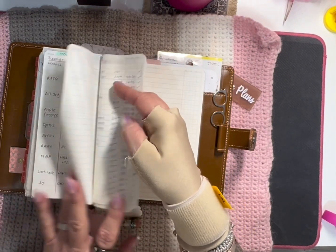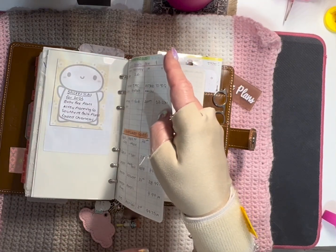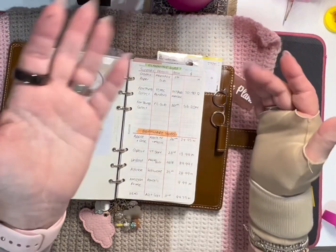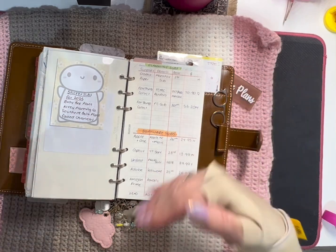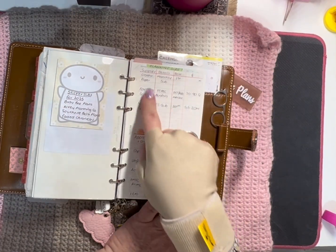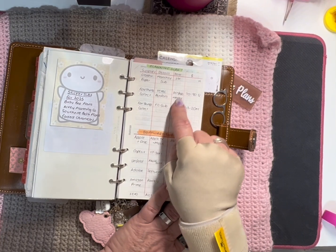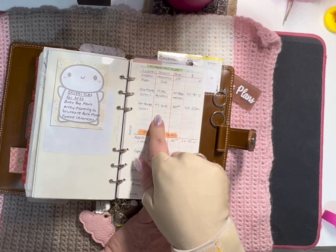I don't really want to show you my bills, but basically, okay, well I can probably show you this place. It's just subs. This is just software programs. What I wanted to do is, because sometimes you just feel like money just keeps coming out of my account. Who do I have to pay? And so I wrote down my planning subs and who I've got and how often they come out. Like, for instance, Coffee Monsters Co. is quarterly. So I want to be prepared of what month they generally will come out and how much it is. Then I've got my monthly subs.